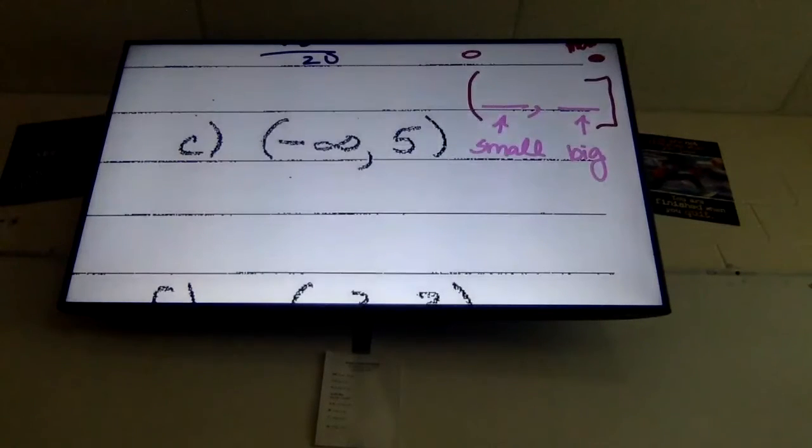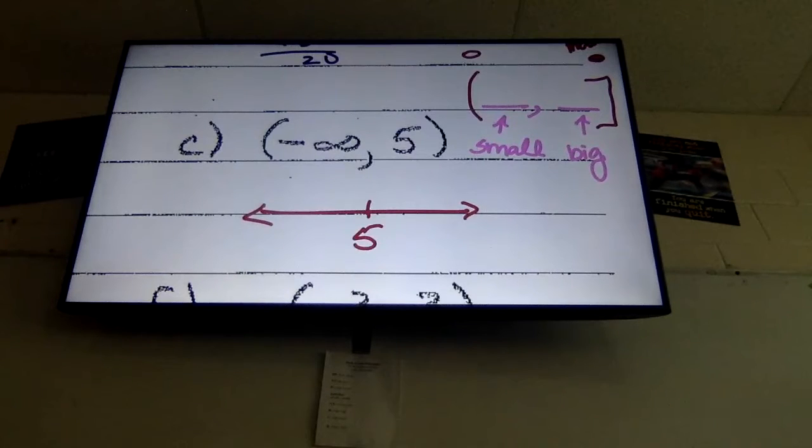Okay, so now we're gonna graph these. Same idea, we're gonna do a number line. My question is, this says negative infinity to 5. Can I go to my graph and put negative infinity somewhere? No, there's no point where there's negative infinity. Negative infinity is a concept, it's an idea, it's not an actual point. So you'll never, ever, ever put infinity on your number line. All we do is put 5.